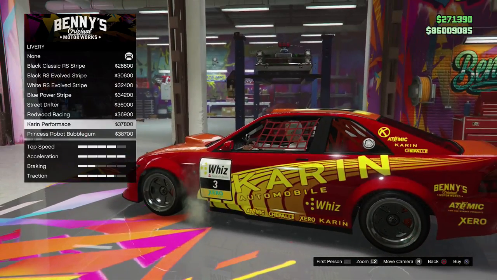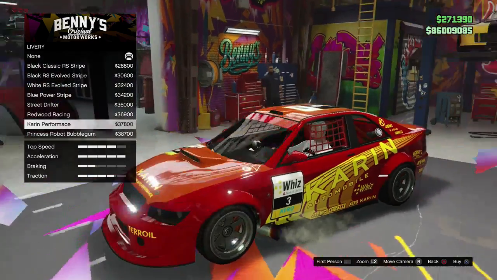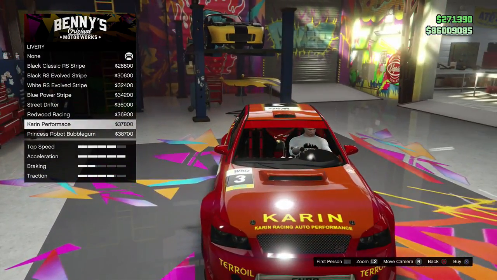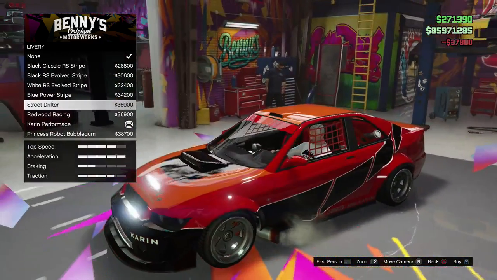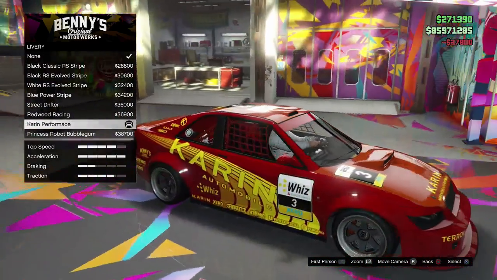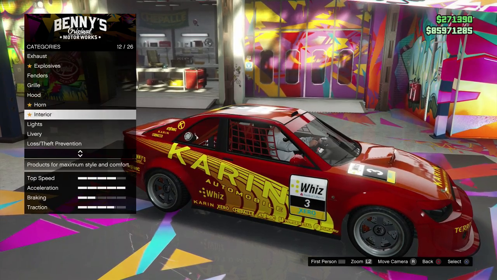I really like the Karen Performance one. I'm not going to lie to you guys. I really like this one. I think it looks a little wacky with the colors we got right now, but I think that's the one I'm going to go with. I'm also torn between that and Street Drifter, but I really like Karen Performance. So now that we've got our livery set, I think it's time to change the color.